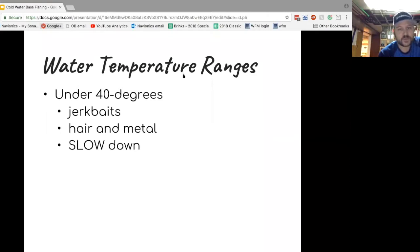Now under 40 degrees, that's when it really, really slows down. And that's going to be a lot more jerk baits. I say the hair and metal, that's going to be things like hair jigs, metal. I'm talking about spoons and blade baits and tail spinners and things like that. And then really just start to slow down, because the fish are slowing down as well.